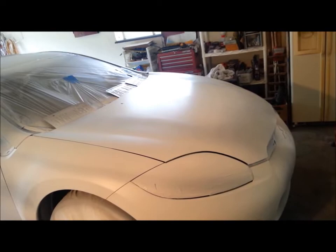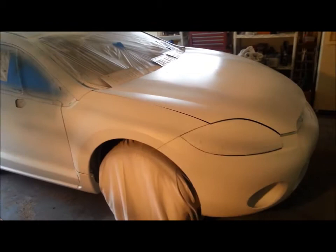If you catch the light just right, which I don't know if the camera's showing at all, I can see it here. Unless you're looking for it, you can't really see it. But it never fails. Wouldn't have been so bad if it had been black or red. But white, of course, it's going to show every little shadow. So anyways, I guess we'll see y'all, well, a couple seconds for you, but probably another couple hours for me.